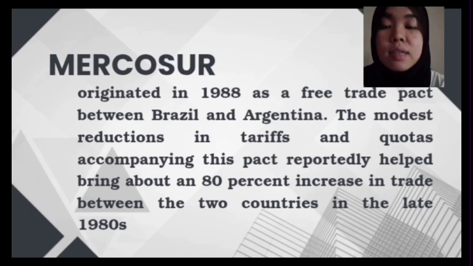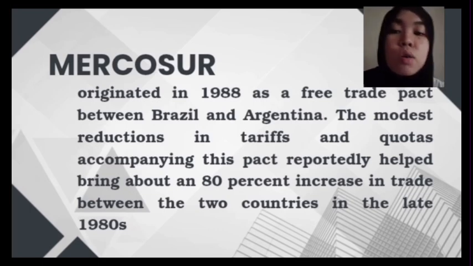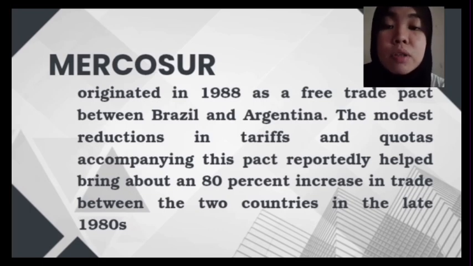So next is Mercosur. The purpose of this is to create free trade and eventually a customs union. At first, trade between members grew quickly, up to an 80% increase. But the problems were the financial crisis in Brazil and Argentina, political disagreements, and recession, which slowed progress. So today, Mercosur is still important, but it hasn't fully become a customs union like the EU.